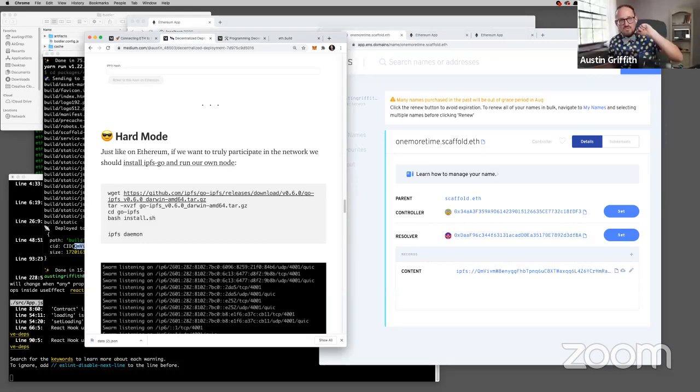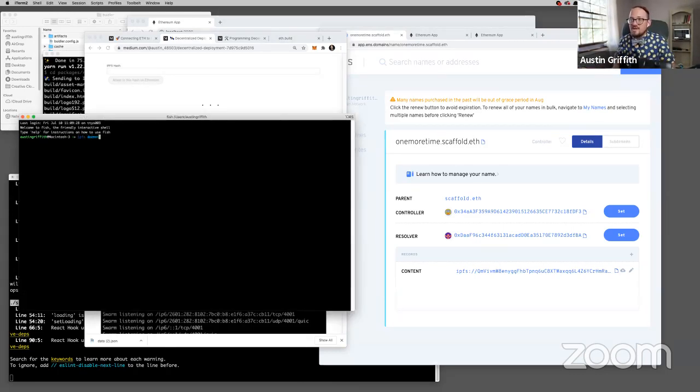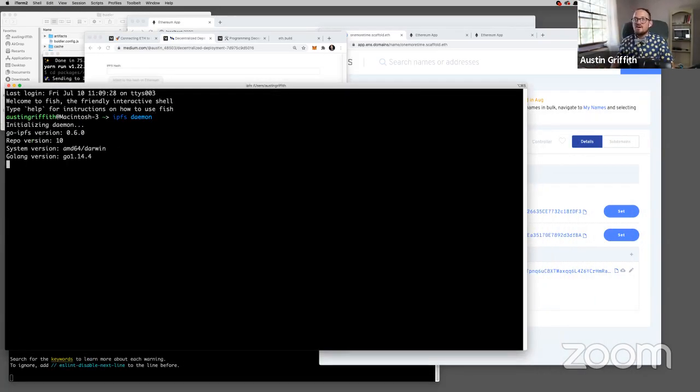So there's a weakness in our chain of stuff here, and that is that we are talking to Infura for a lot of this, right? What you probably want to do is run your own Ethereum node and run your own IPFS node, and it's going to go a lot faster if you're pinning them on your own nodes. So let's go through that. You get Go IPFS, download that, extract it, cd in, and install it. We want to run daemon, right? Let me zoom way in on that. Oh, too far. Here we go. So now I should be able to run a local node.